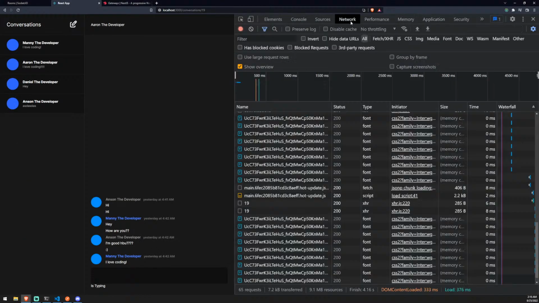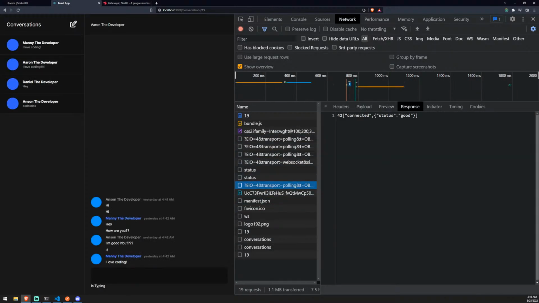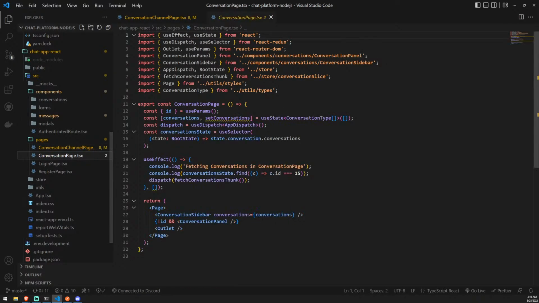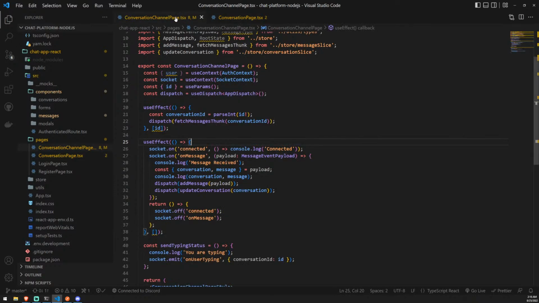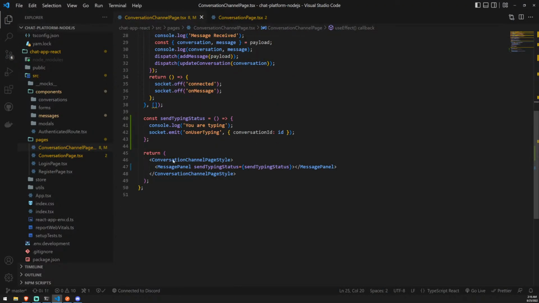But what's strange to me is that if we are clearly receiving the connected event, which we are over here, I guess socket.io is not initialized yet, which is fine. But it's really strange. Anyways, I'm not going to really worry about that right now.